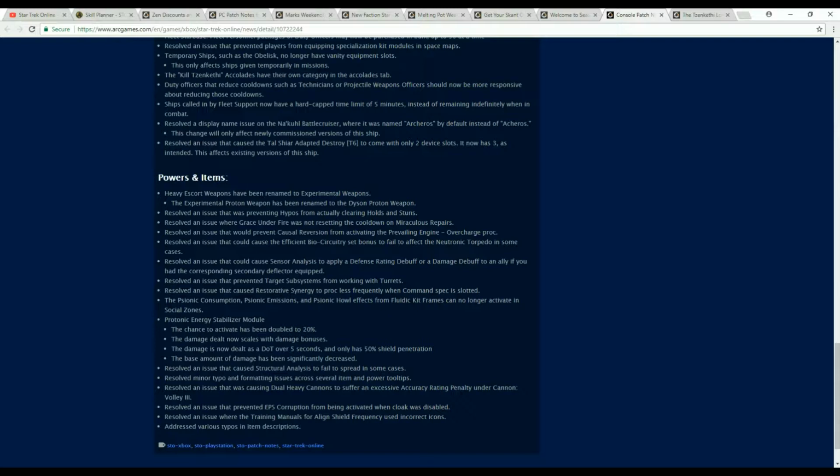Exactly. Okay. Were you finished with the patch notes there? Yeah, pretty much. Okay. There was one other thing I wanted to resolve. The issue with Grace Under Fire was not resetting the cooldown of miraculous repairs. But that would be a good thing for all the engineers. Yes. And then anything you guys see out of that?